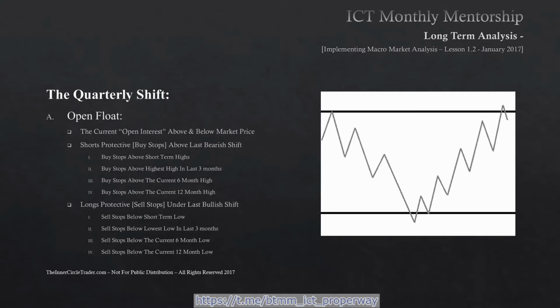Now, one of the questions I get a lot, and I get it actually sent to me by email, even in the free members area from my website and on YouTube. When I talk about running stops, or if I talk about turtle soup false breaks above old highs or false breaks below an old low, the question always comes up is, how do I know if the market's going to stop just right above an old high or below an old low and then reverse, or keep on going?